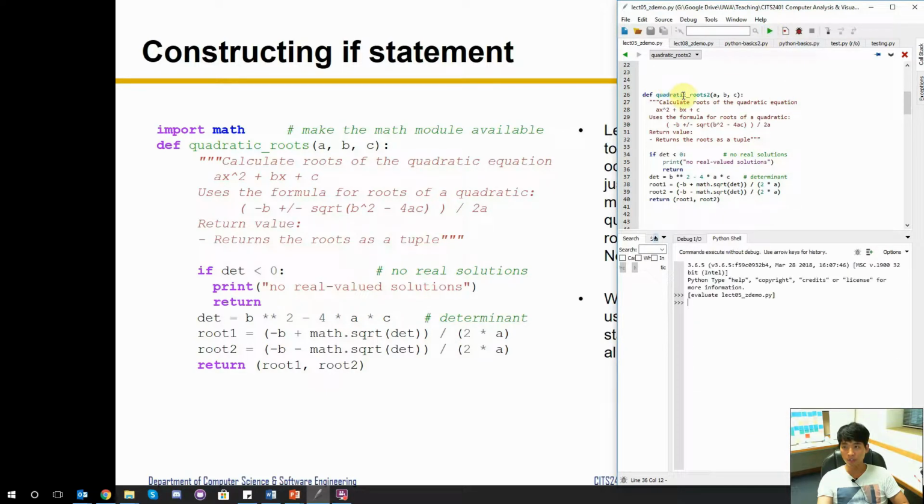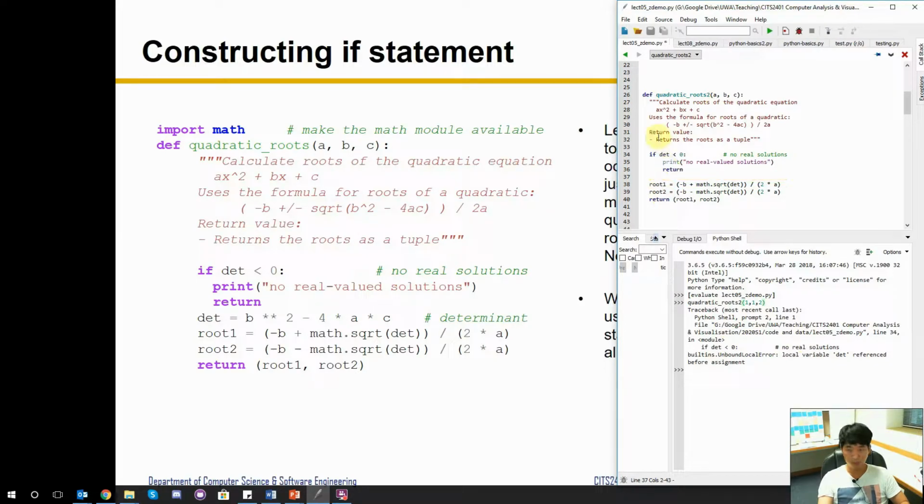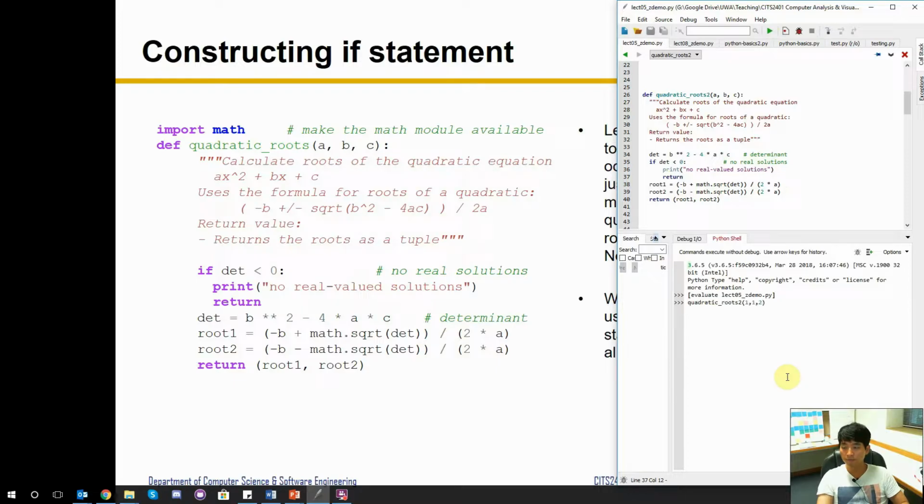So we run this again. I have the quadratic 2, here 1, 1, 2, and in this instance, I have a name error. You need to have the determinant assigned before the if statement. Don't make the same mistake as I do. Save, run, and run it again. Now I don't get an error.